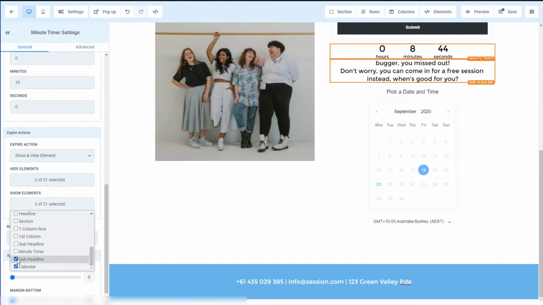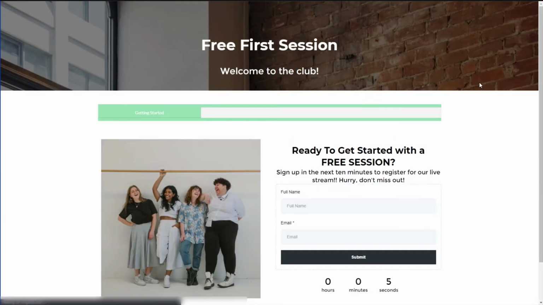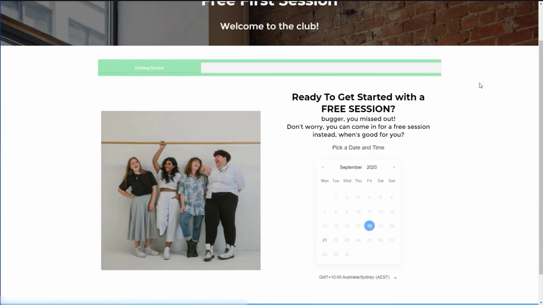Now, even though they are visible on this page at the moment, once we save and preview it, they will not be available. So let's save it and preview it and see that that works. But what I will do, so you don't have to sit here for 10 minutes, is change it from 10 minutes to 5 seconds. All right, that timer is on. As you can see, we can only see the form. And when the timer ends, it disappears and we see the stuff that we wanted to be revealed.